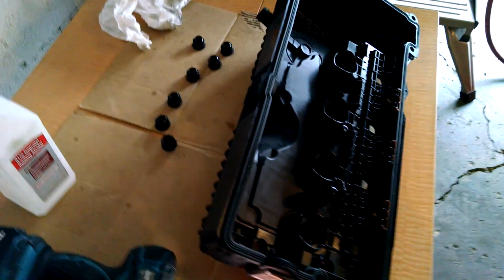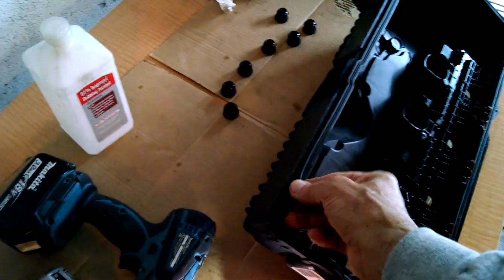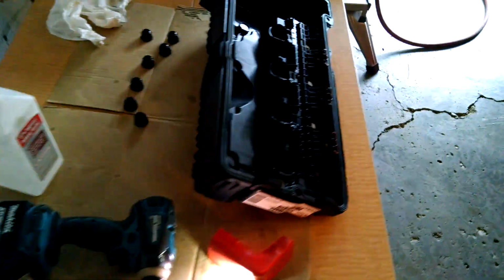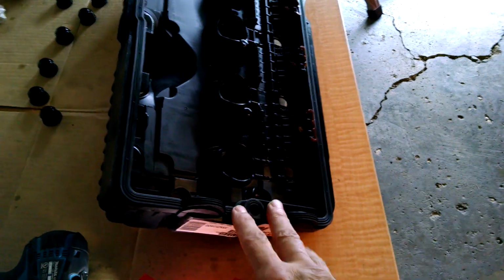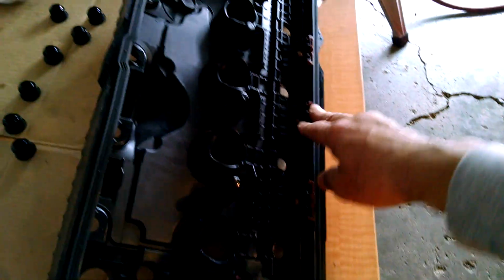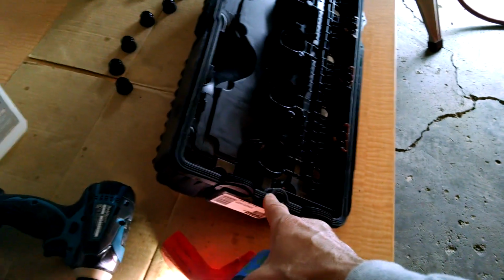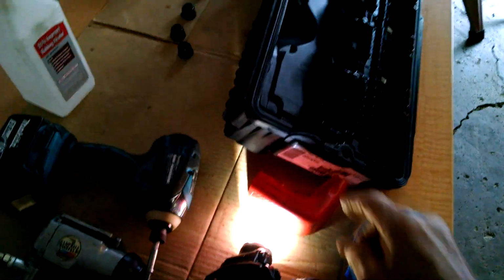The gaskets themselves don't really lock in there, and I didn't want to put anything on them, so I didn't put anything on the first one, and it was kind of hard. I had to keep coaching it back to where it wanted to be with my fingers, and there wasn't a lot of room to do that. So this time I'm going to use some painter's tape and just catch it on the outside edge just a little bit, and probably tape this on also.